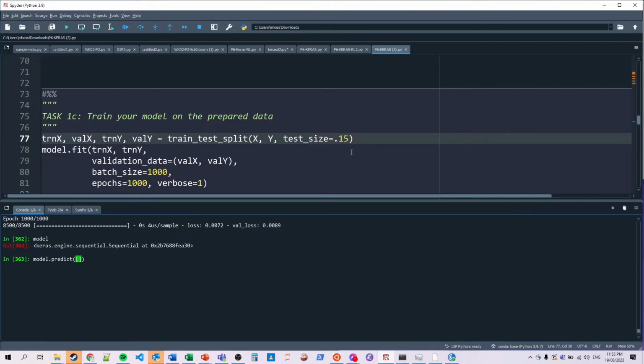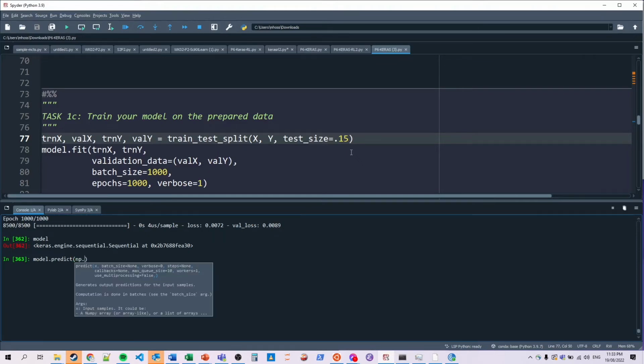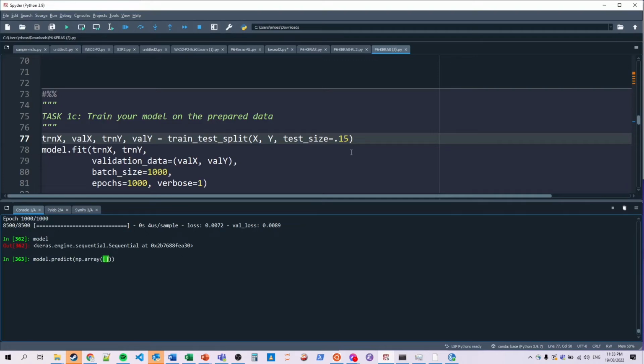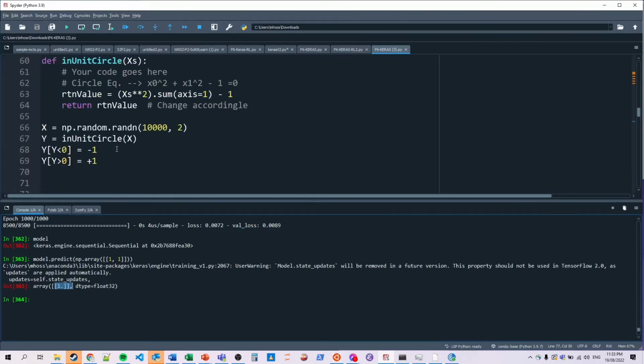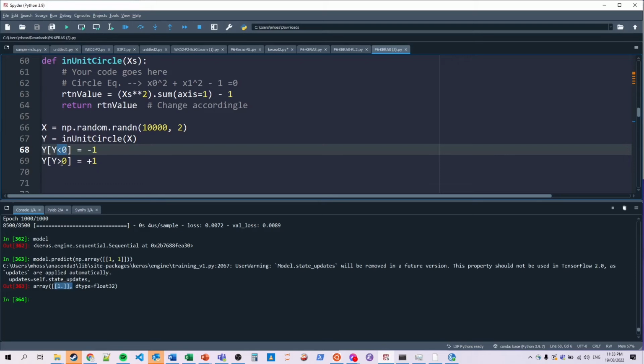So basically we want to say, if we pass a numpy.array with a value of say 1 and 1, it should give us what the output is. And the output would be 1 here because you will be at the circle or maybe above it. Remember that when we did the data here, we said less than 0, above than 0.